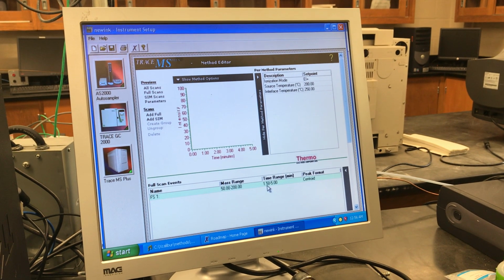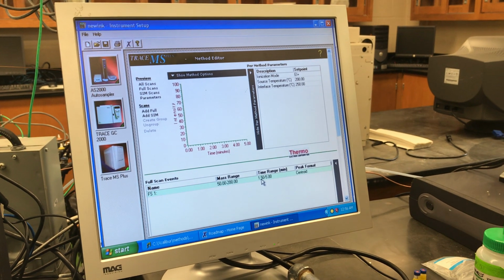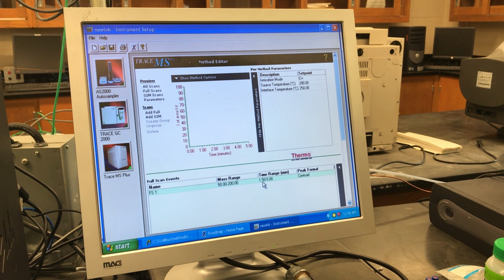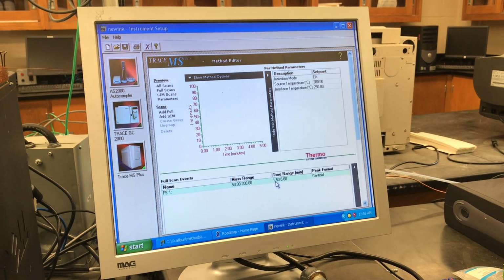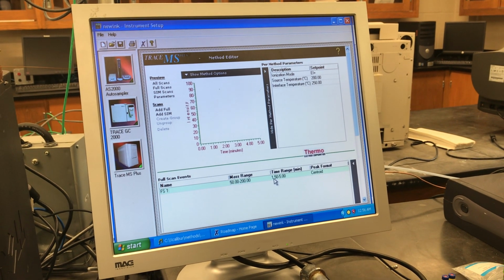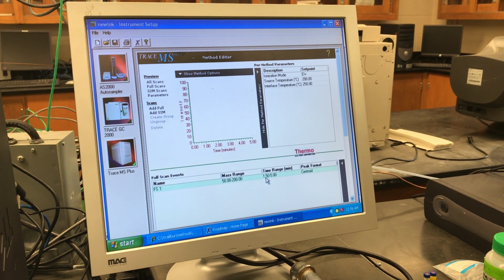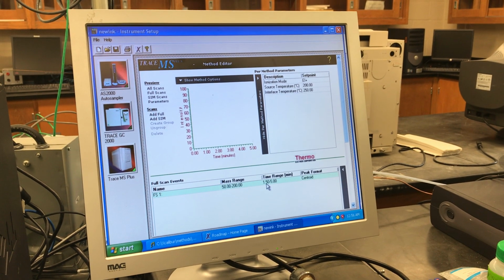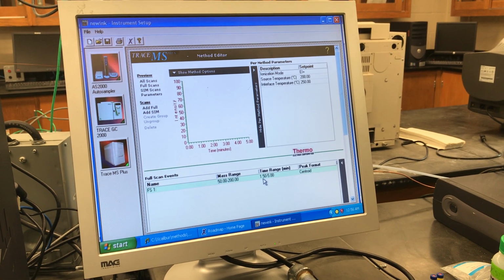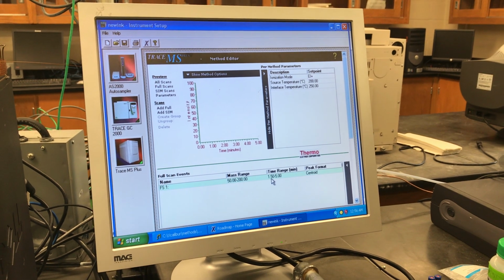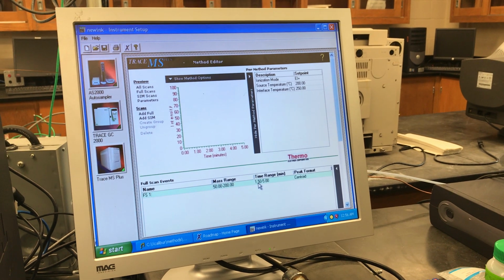Now, one thing you're going to notice here is that we're not going to start data acquisition until 1.5 minutes into the run. And the reason for that is we want to introduce what's called a solvent delay. What that does for us is it allows all of the solvent to pass through the column before the analytes do. The solvent is there in much higher quantity than any of the analytes, so we don't want the solvent to swamp the detector. So we're going to leave the instrument off. The detector will remain unpowered until we're 1.5 minutes into the run and all of the solvent has been allowed to pass through the column.